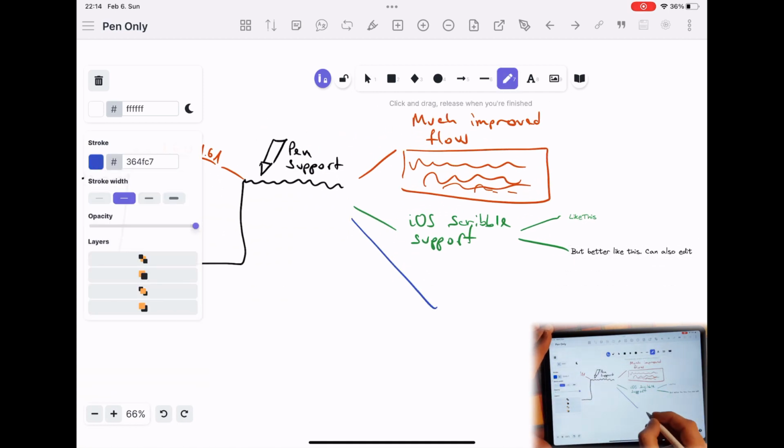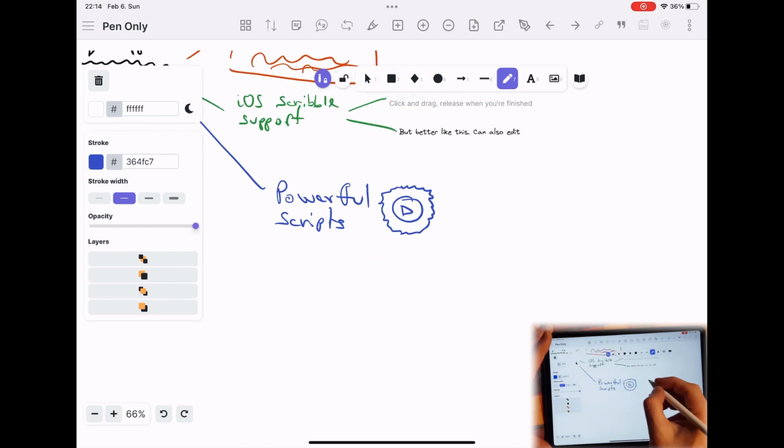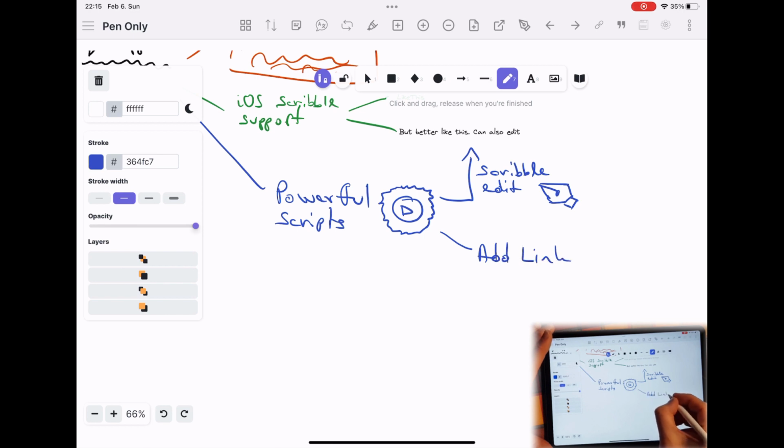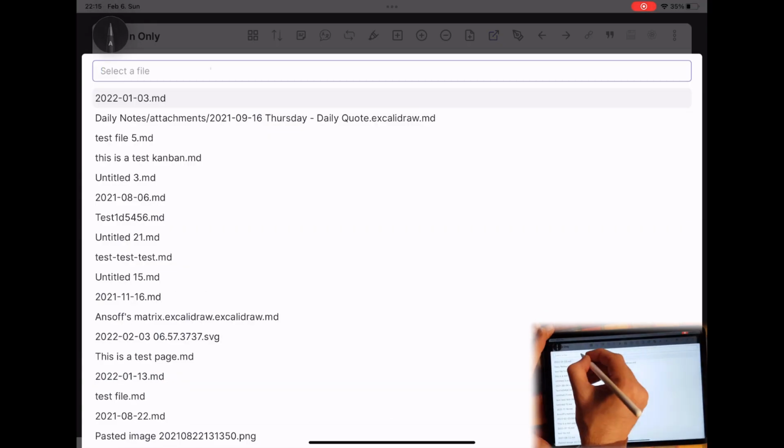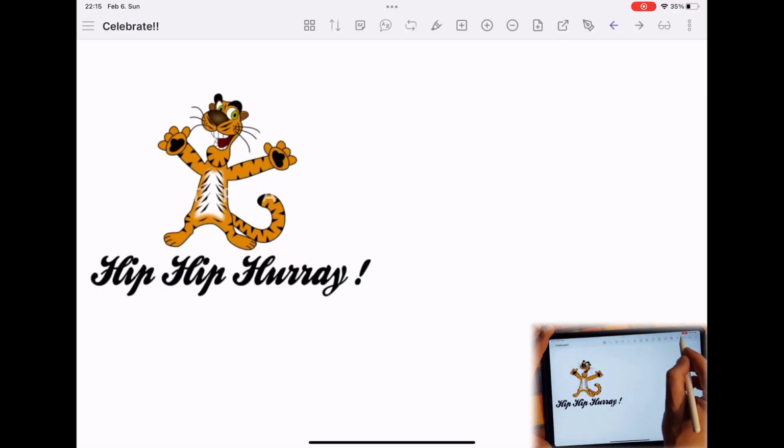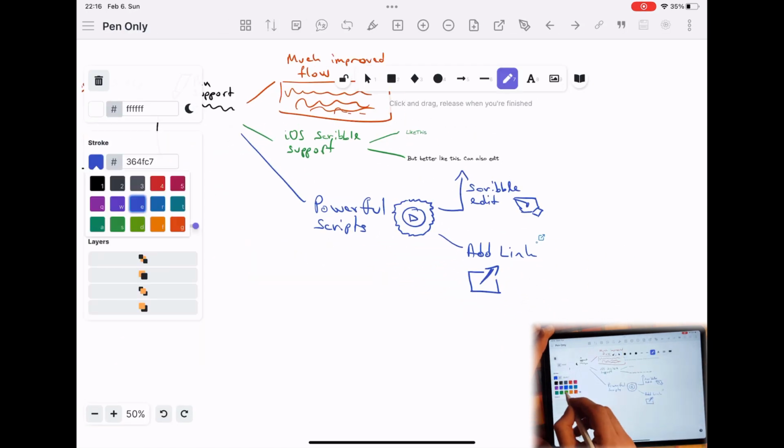And then in this release, I'm adding some powerful scripts to the script library. I'm actually adding three scripts. So first of all, the Scribble Support that you've already seen. And then I'm adding two additional scripts to link files to your drawing. The way these work is the first one is going to add a link to an existing file, and you select the object that you want to link, you select the file, and then you can navigate back and forth. You can see in the top right corner that the link was created.